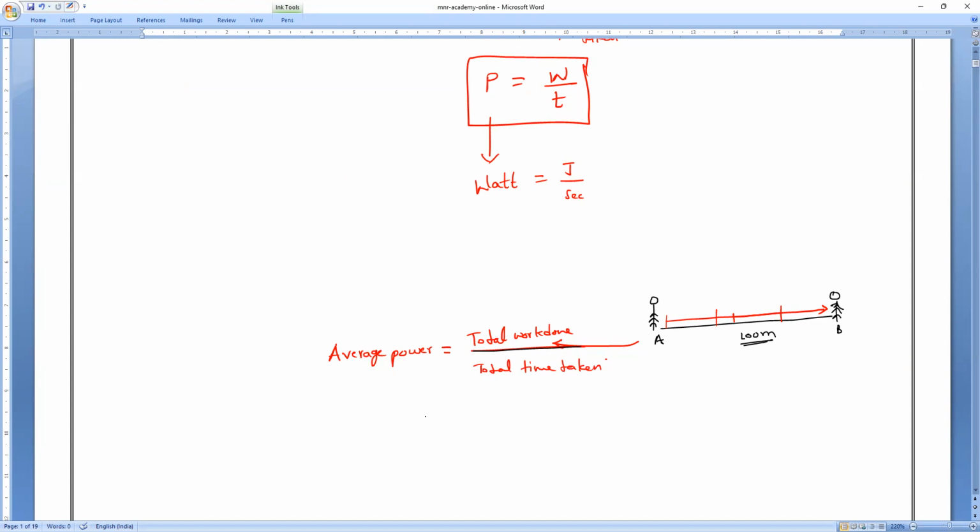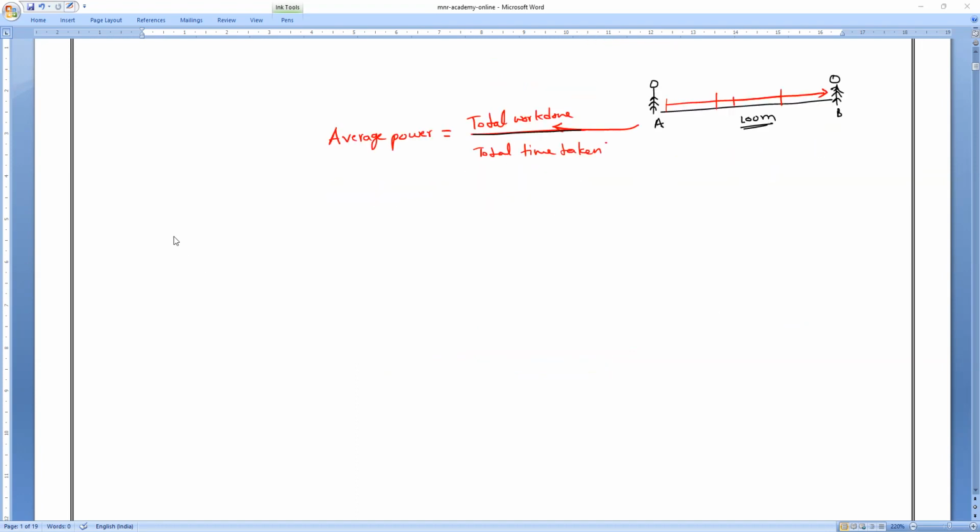We all know that suppose one boy can do more work in less time and another boy can do the same amount of work in more time. So here, work depends on something. Can anybody tell what that is? The amount of work done is equal to something. Energy. Yes, very good.